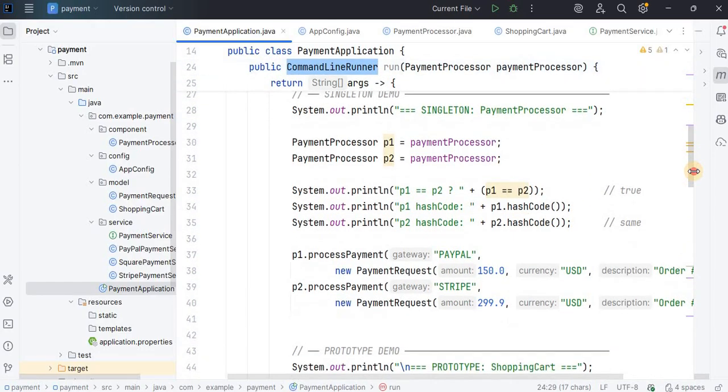So what are we doing in the output? By default, we haven't defined any scope for the payment processor. So what is the scope of the payment processor? What will be the scope if you don't define any scope?